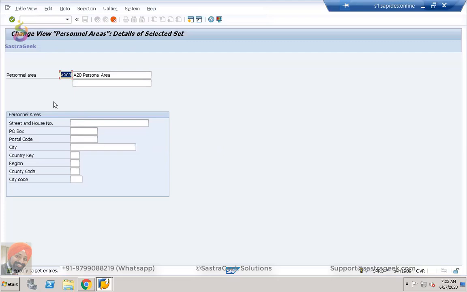Ours is SG02, right? Personal area, and I will just put here city, New York, which we generally use in all of our things.